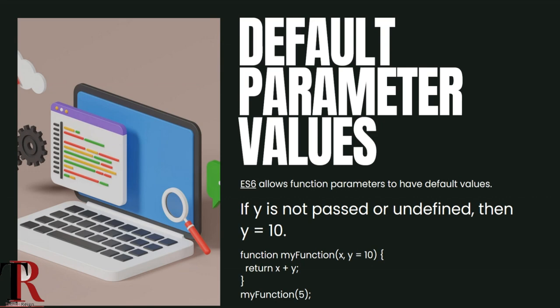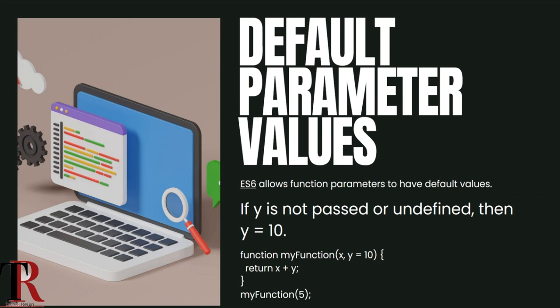What this is basically saying is that when you are working with parameters in your function declaration, JavaScript allows functions to have default values, which means that if no other value is passed to such a function when it is called, it will use the default values that have been given to the parameters during function declaration. Now look at a sample example below. function myFunction(x, y = 10) { return x + y; } myFunction(5).